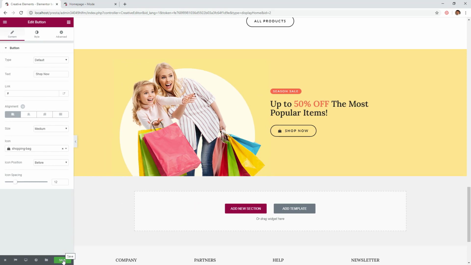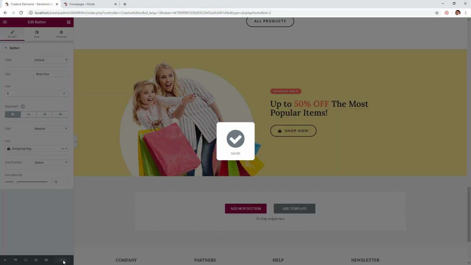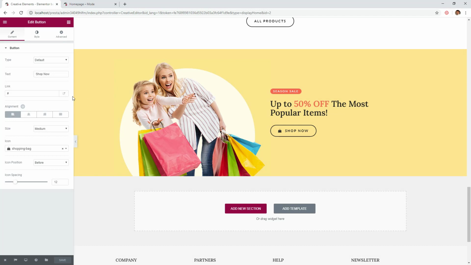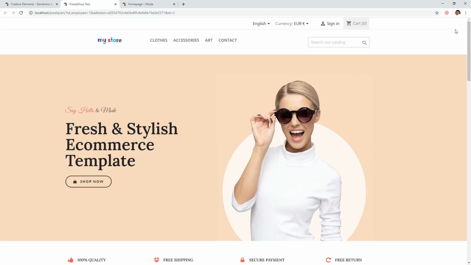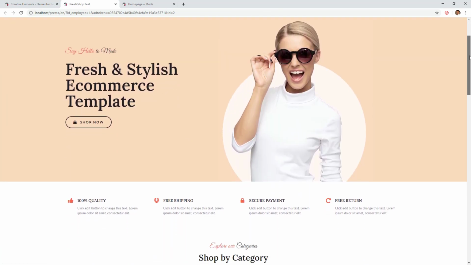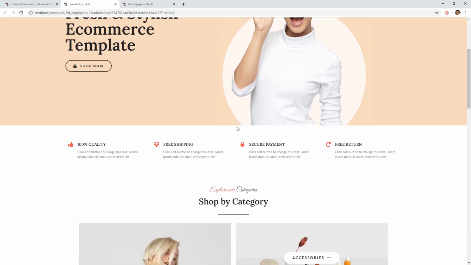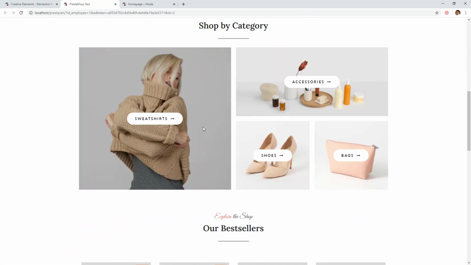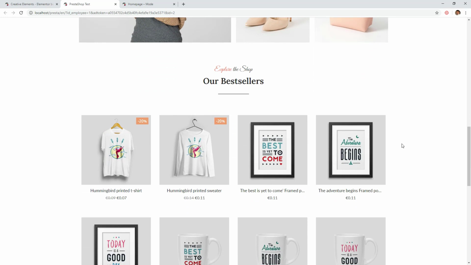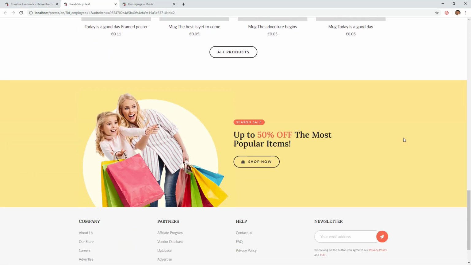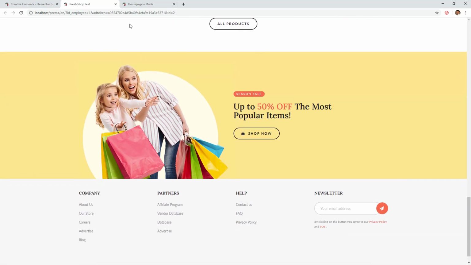I will save the actual state. And if you click here to the small X, you can see your front page live. It looks pretty decent so far.